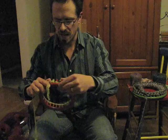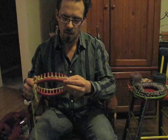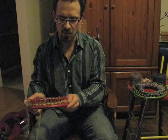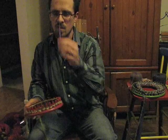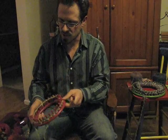Now what you do once you have that first course is you push them all down to the bottom, and once you have them all pushed down to the bottom, you make another course around on top of it. And once you have that second course, you can take your yarn hook and pick the threads up, and then loop them over the top of these pegs. And that's all of the action that goes into this.